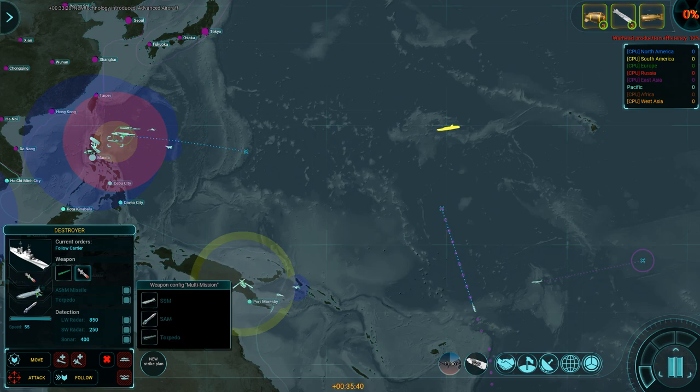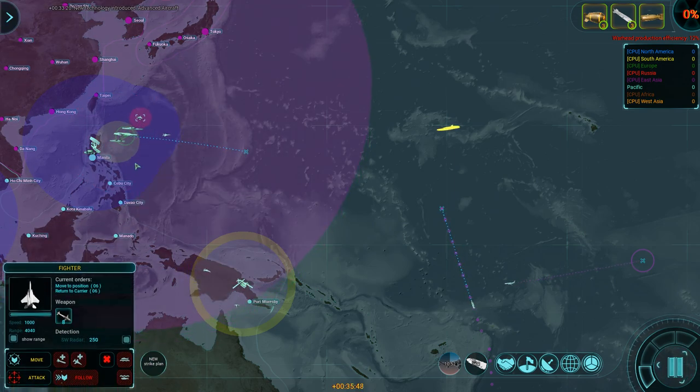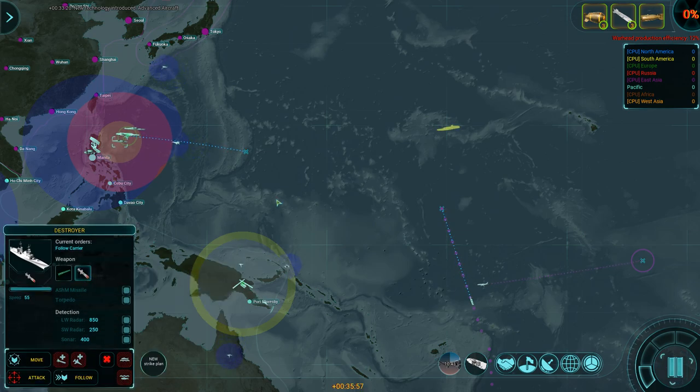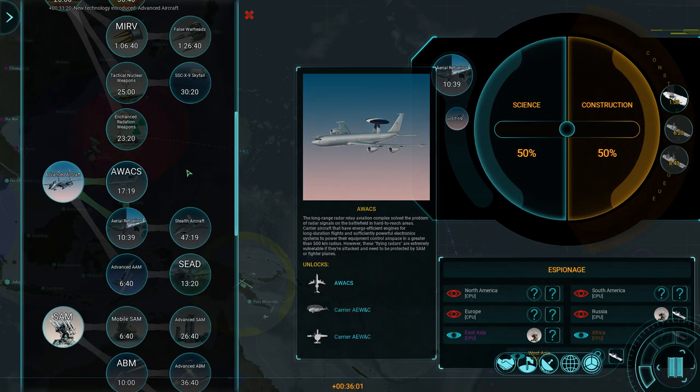I want this destroyer now set to long range. Yeah, anti-sub, anti-ship. The range on the anti-ship missiles is 1089 versus the range on the cruisers, which is 1100. But the speed of these missiles is slower. 800 versus 1000. And the next bit's going to be aerial refueling and then AWACS.